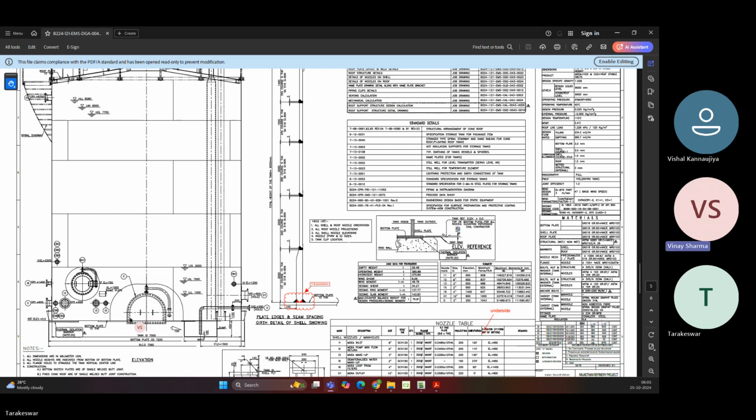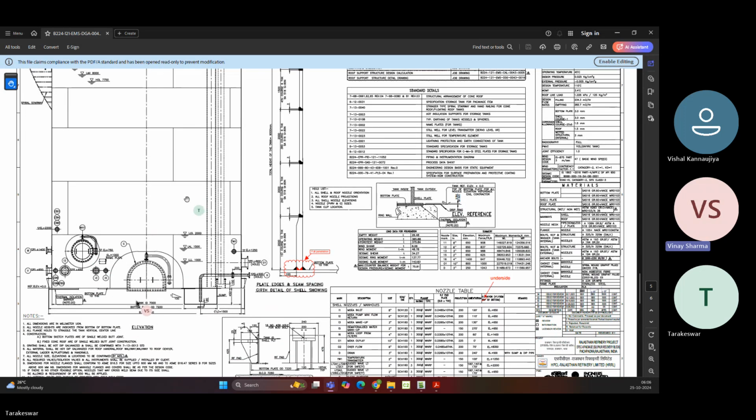I will tell you. Target means, in this equipment, you see various detailing like lifting lugs and all that. That is not the scope of a piping engineer or mechanical engineer. Only the things which you need to create, for example this cylinder, this is in our scope, all these nozzles, this manhole.